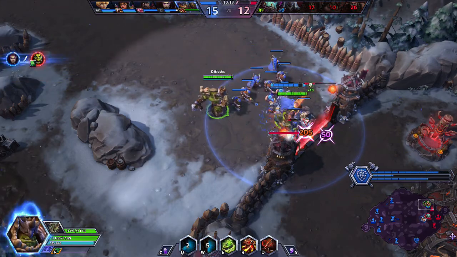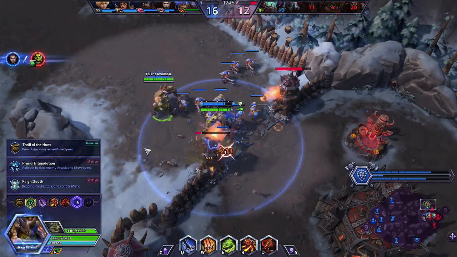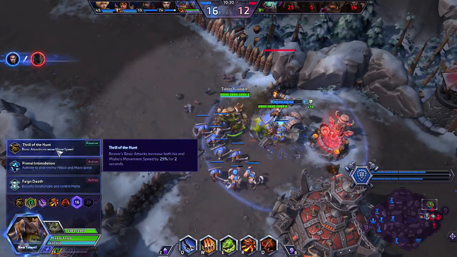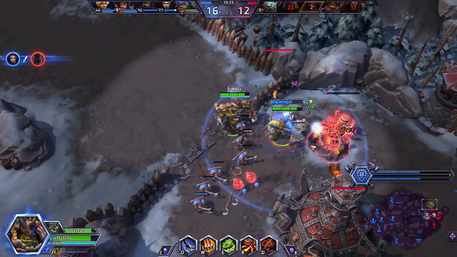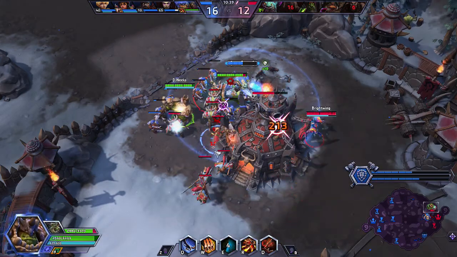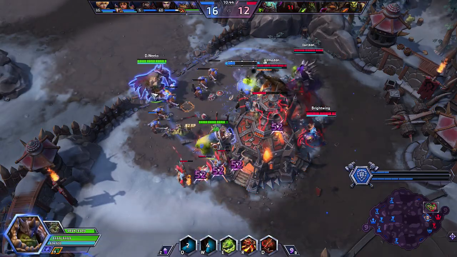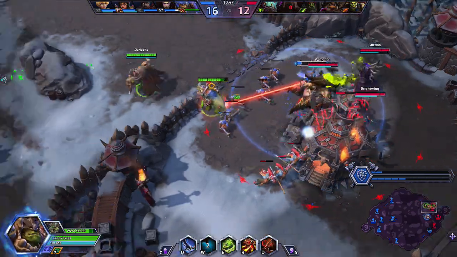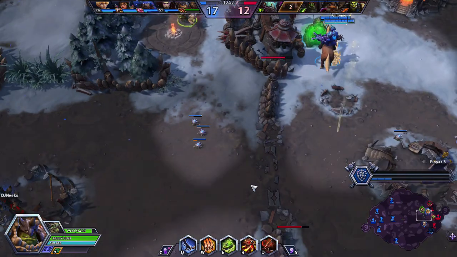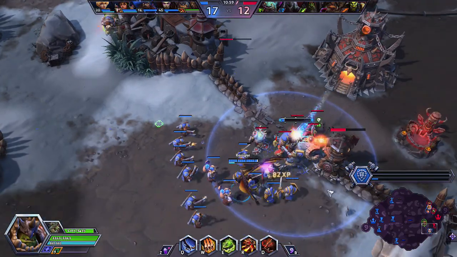Look at the increased AoE damage that Misha is doing because we are in the aura of that cavalry unit. Let's go ahead and just do Thrill of the Hunt just cuz. Back up, Misha, back up. Make our way down here.